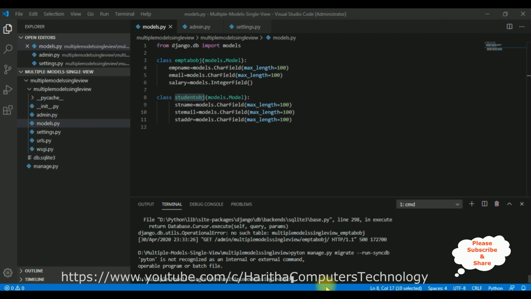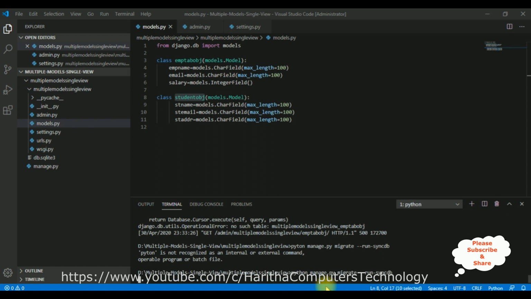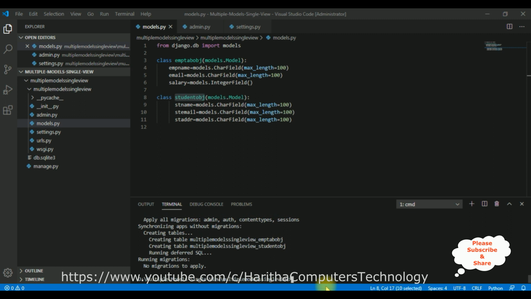Enter. Oh, there is a wrong spelling, python. Enter. And see here the message, creating tables. Both tables have been created successfully.